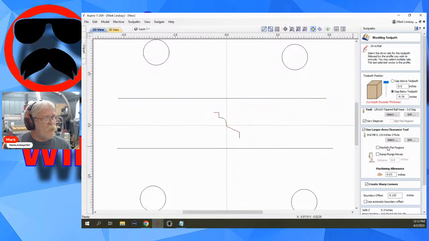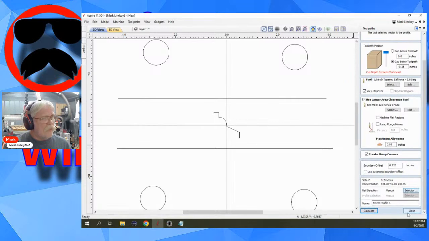Well, then, other than trying one a little bit smaller with, say, the 1/4 inch ball nose, and then coming back and doing another separate molding tool path with the taper ball nose of choice, that might be the only other way to do it.